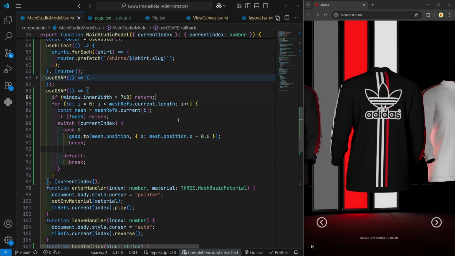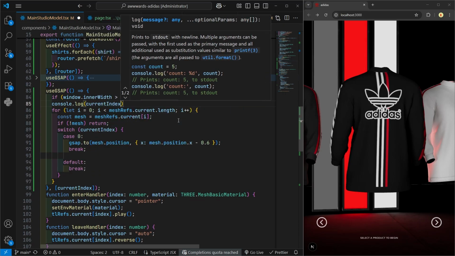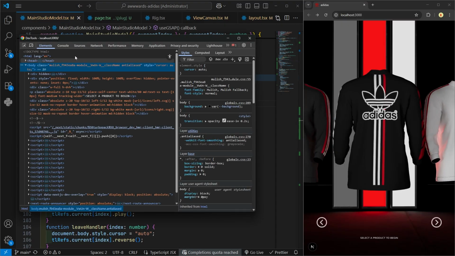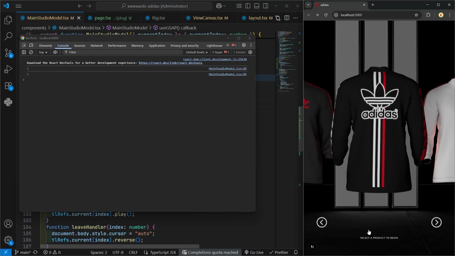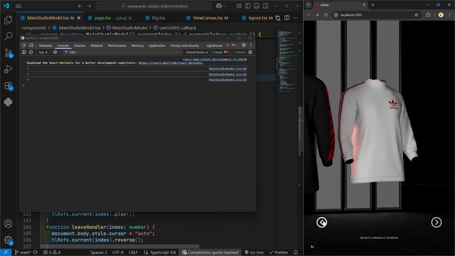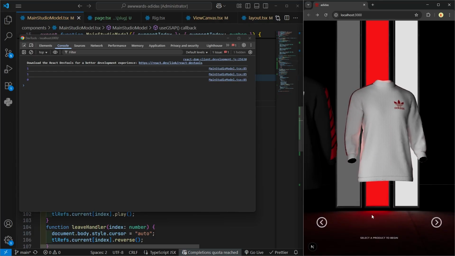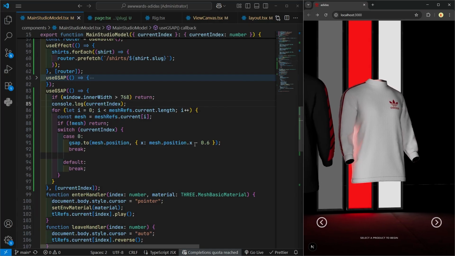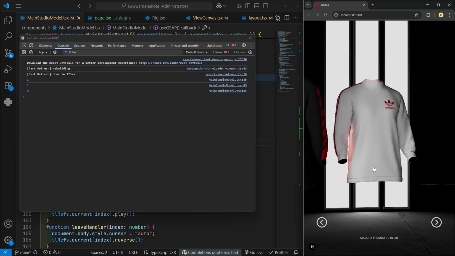So what I'm going to do here is add a console log here so you guys can see the current index. So let's open up the dev tools and head to the console. Let's refresh that. Now, as you can see, the current index is 1, which represents the sport shirt. Now, if I click on this left button, it'll go to the left side, which represents index 0. Here we go. We can actually add 0.65 in order to make it accurate. Beautiful. Now it is centered.